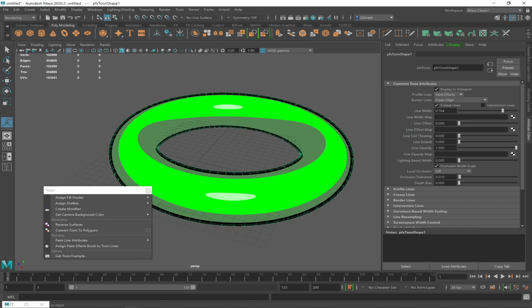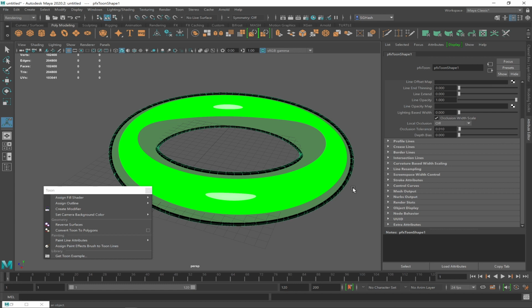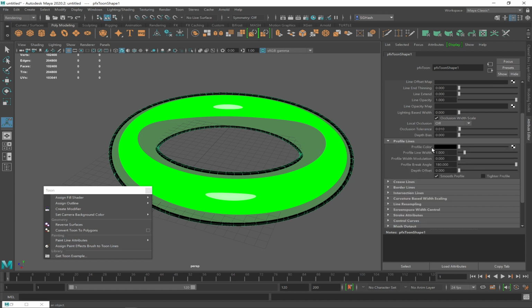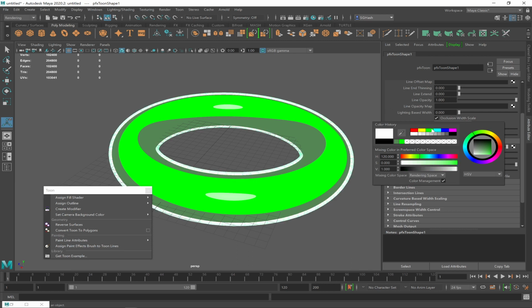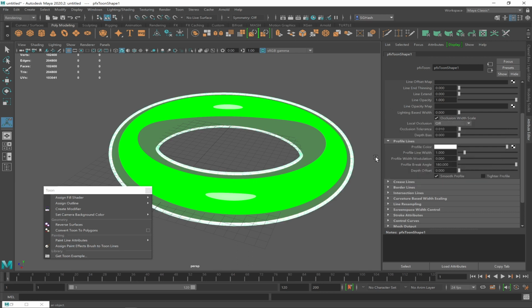We've got other stuff you can play with, but for right now, let's just leave it at that. If we render this right now, one thing we can change is maybe the color, because this black line is just going to get lost against a black background. So yes, you can change the color of the outline here.